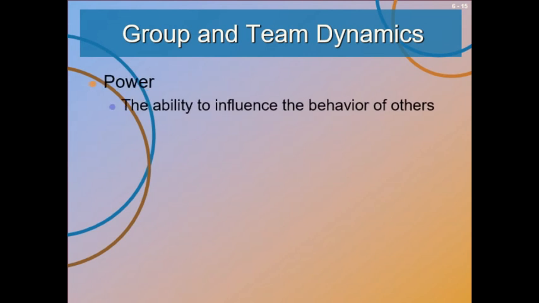Expert, once again, sometimes during the cycle of a team dynamic project, there will be times when expertise is particularly important. So, you know, at those times, the experts within the team will be the ones that influence the team's direction at that point. Reward. Sometimes people are able to influence others because of a reward process, particularly in an organizational environment. There may be very real rewards for the success of a team project, and coerciveness. I mean, this is at the bottom of the list for a good reason.